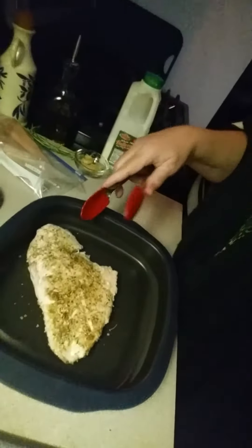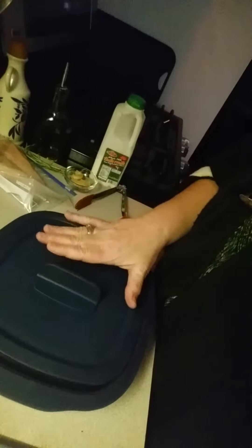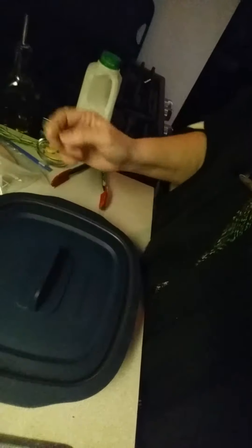I just took it out of the microwave. This is only four minutes and it's looking good. I'm going to turn it over — be careful not to burn anything. Smells wonderful! I'm going to put the lid on like that — that would be the casserole setting. Oh, that lid is hot, don't touch the lid. I'm going to put it back to the grill setting and put it right back in the microwave for four more minutes.